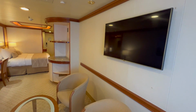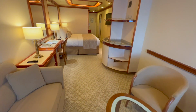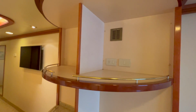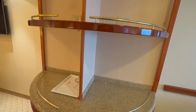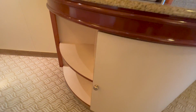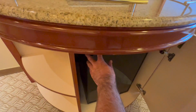You've then got your television on the right hand side, which is one of two TVs in this room that are individually controlled, so you don't have to watch the same thing. You then have this middle section here, which this unit at the top used to be where the televisions would be, prior to them being upgraded to be mounted onto the wall. And then you've got the area where your bar setup would be with a marble top, and then you've got more storage on either side at the bottom.